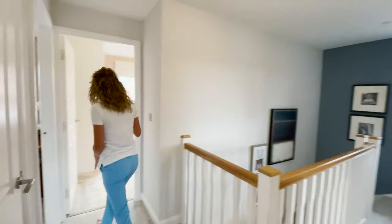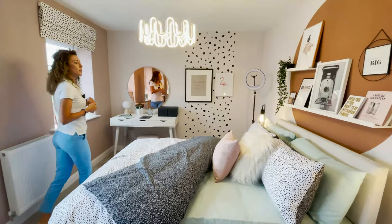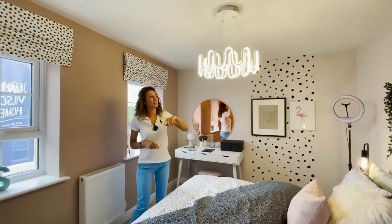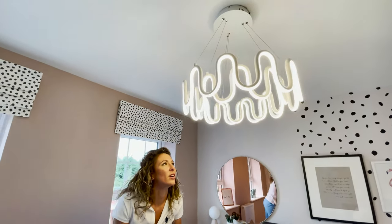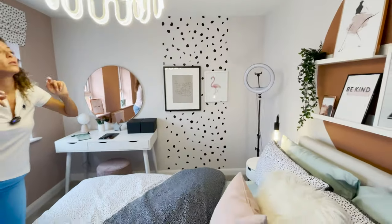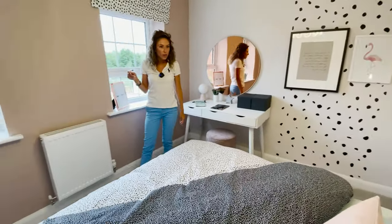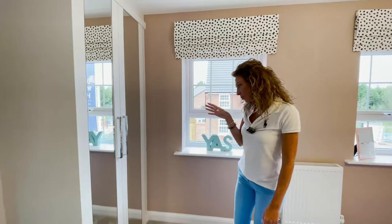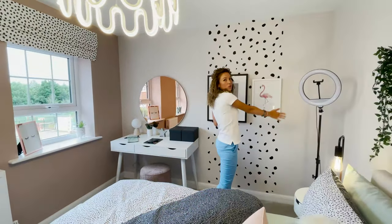Let's check out the third bedroom. I like the colors. It's the third bedroom, and look at this — it's amazing, I like it. It's an LED light, I believe. This one is a double. You have space for a desk and there's a wardrobe here. Not very big, but you could maybe fit one more if you need more wardrobe space. And there is a ring light for TikTok!